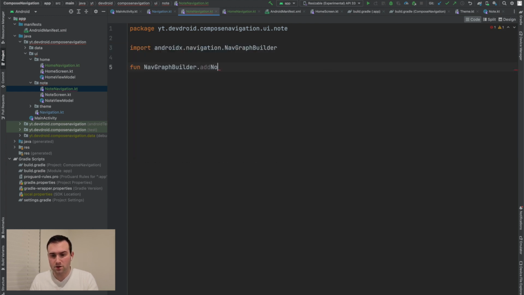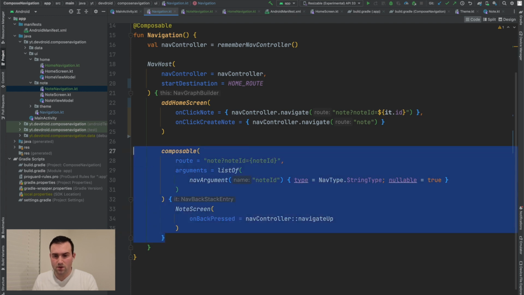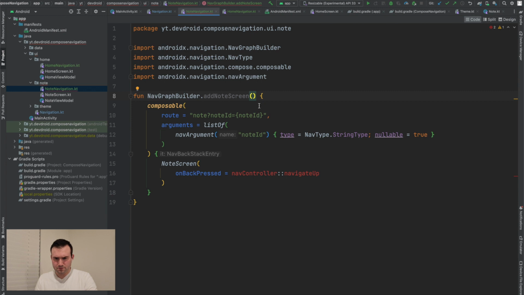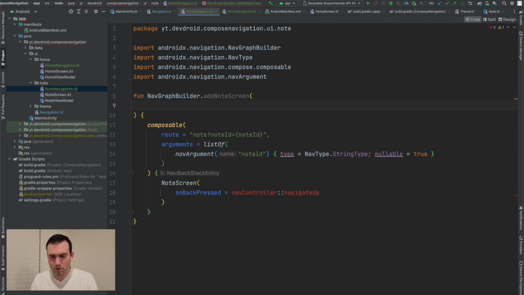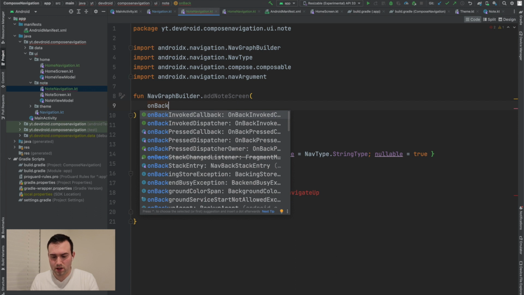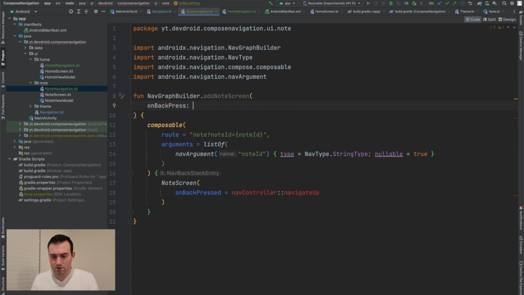It's going to be add note screen, and in that we're going to place everything that was here. We're going to need a way to handle on back press, so that's the only thing that we'll actually have to pass into the add note screen.